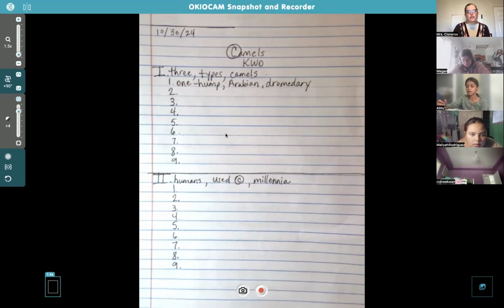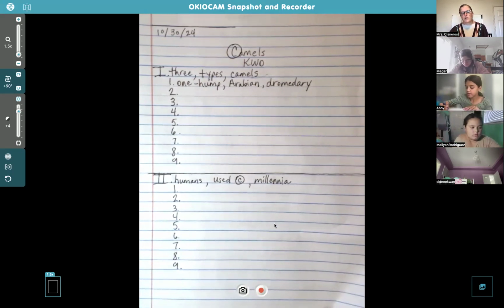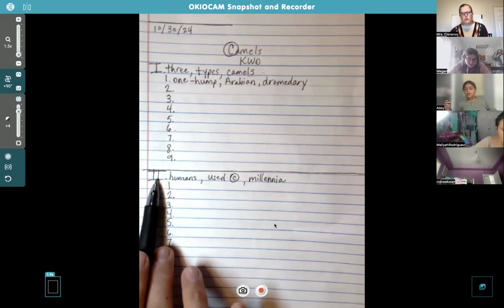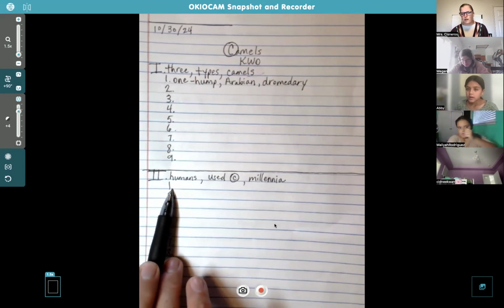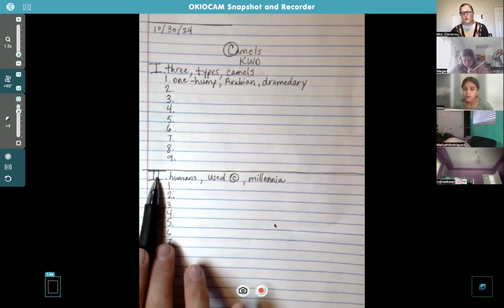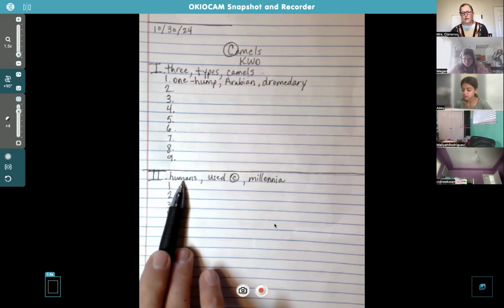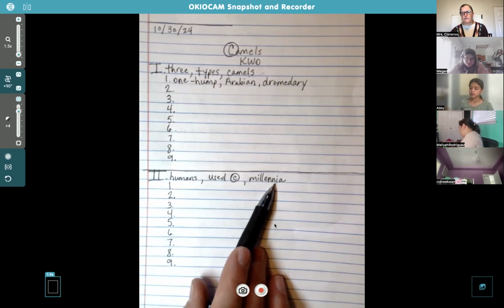If you can just write that down and not have to underline it in the story, that's fine. But if it helps you to underline it, then go ahead and underline it too. It's up to you if you need that. But make sure this is next to the Roman numeral 2, not the 1. I don't want it next to the 1. I want it next to the Roman numeral 2, right here. Okay. Thumbs up if you got that. Good. Okay, I see that.